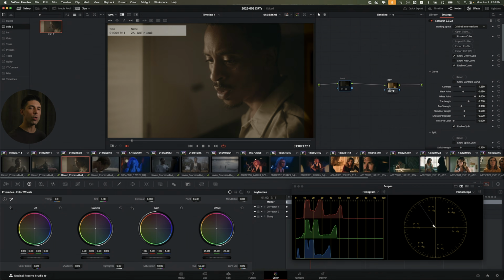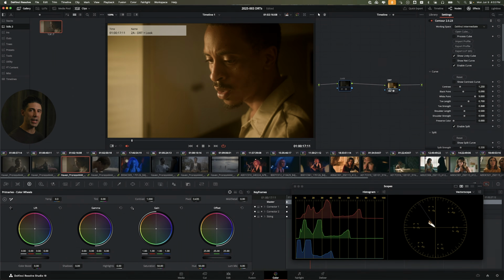So if you could only have one, you cannot have both. You can only have one component of your print. Which one are you going with? I'm going DRT every single time, right? This may not have all that nice creative shape that I had a moment ago, but at least it's putting pixels on the screen that look like some kind of something, right? This looks like not much. This looks like that sort of characterization that I was making earlier of something that looks more like data than a finished image. This would be a tough position to grade from. There would be a lot more work for me to do here than there is here. So that's what I mean when I say the DRT plays an outsized role in the print.